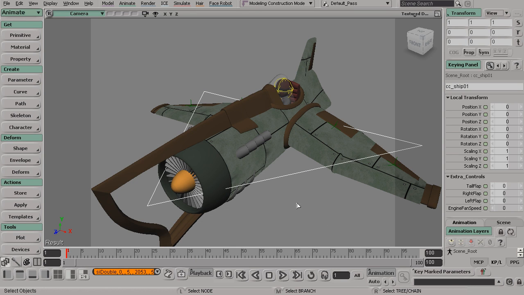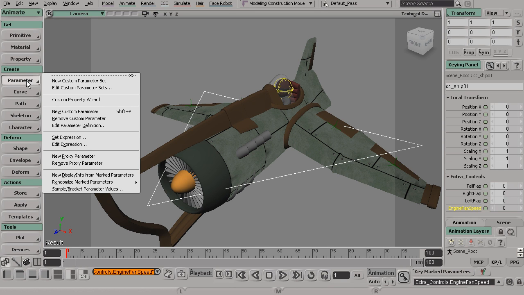All right. Now let's say we wanted to go back and edit these parameters. Well, you most certainly can do that. Simply select your object. Once you have the object selected, you can now go in and select the parameter you'd like to edit. So let's say we wanted to delete one of these, let's say our engine fan speed that we just created, it'd just be a matter of going to parameter and choosing remove custom parameter.